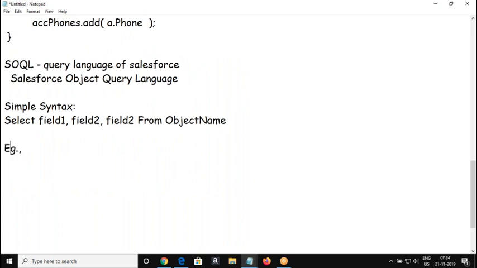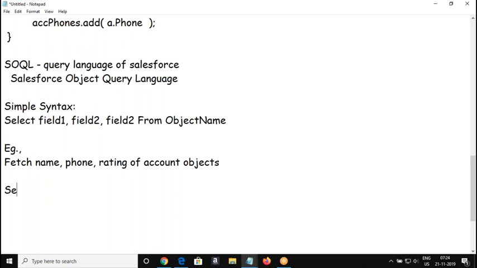Suppose I have a requirement to fetch the name, phone, and rating fields of the account object. I need name, phone, rating from the account object.